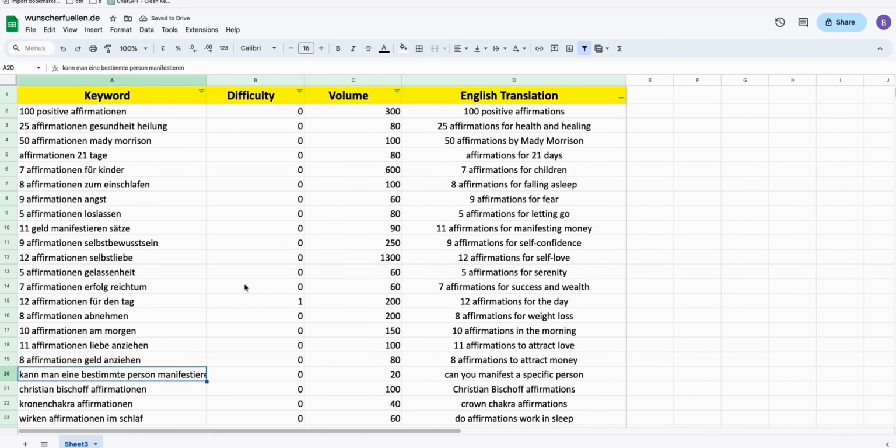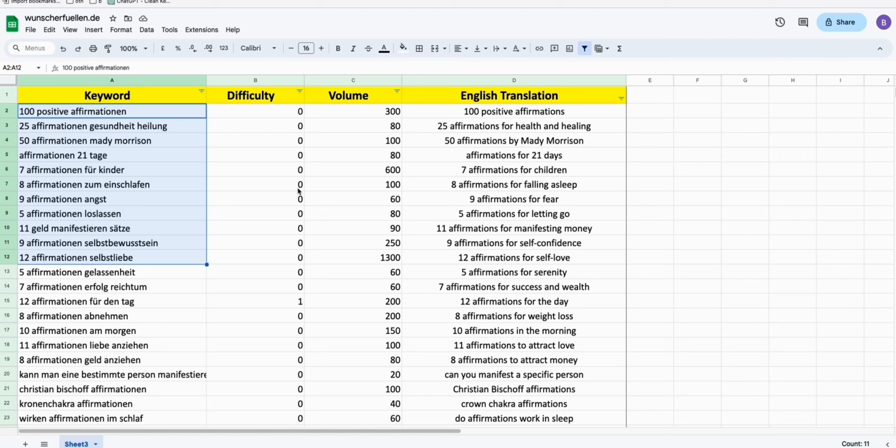We're ready to generate these German keywords, German topics for our German website, which we will be trying to rank on Google. As I showed you, these keywords have really low difficulty, so we have a good chance to rank on them. It's not guaranteed, as I tell you, but if we produce high quality articles that make sense, we have a good chance of ranking on this type of keywords in German Google.